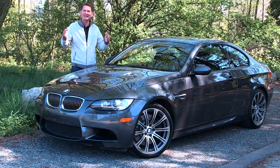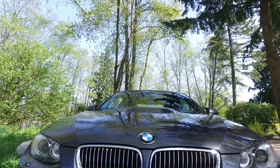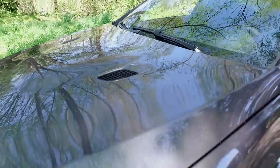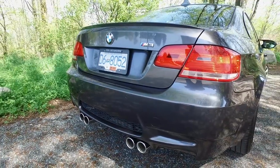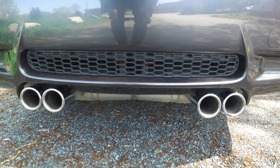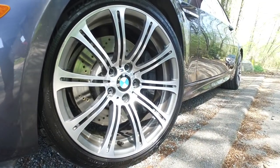I particularly like this era of car because it has an understated bruteness to it. It looks like a 3 Series that's been hanging out at the gym — it's got bulges in all the right places. I love the front end, that sort of bull-nose look. It's got the power dome on the hood with the vents there. Around the back, the spoiler is just ever so slight across the back of the trunk, and you've got the quad exhaust tips. When you're behind this car, you know that it's something special. It has 19-inch alloy wheels and is just in fantastic shape.